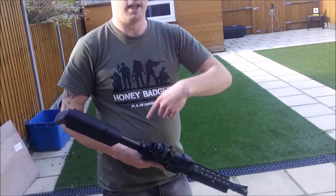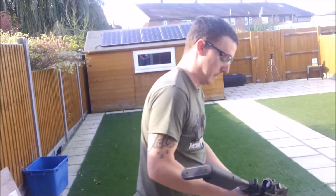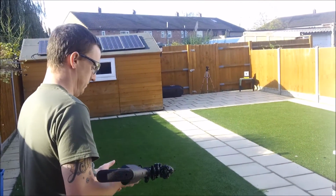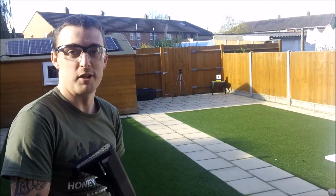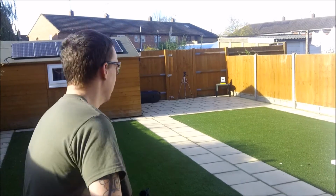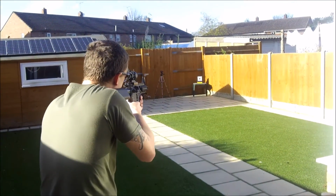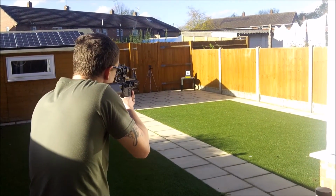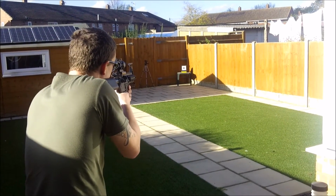Now, even when you're testing these, always make sure you've got your eye protection. We'll see how straight the sight is now, I suppose. Okay, now I'll demonstrate how it fires. Single shot. Double tap. And fully automatic.